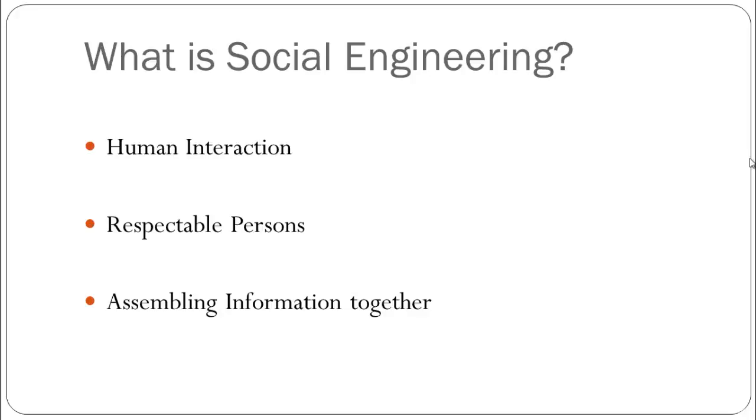And the final thing would be assembling all the pieces together. By asking enough questions, the attacker may piece information together to infiltrate a company network. He may even gather information from many sources, so that when you ask him any question, he is able to give you the specific answer that he wants, so that you will be confident enough to give him the details that he wants.